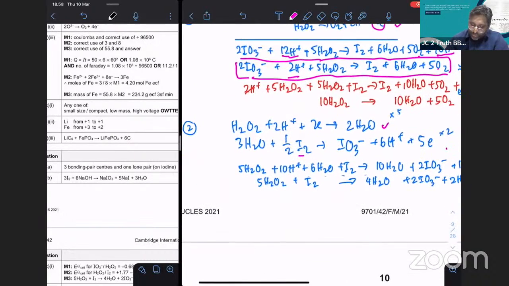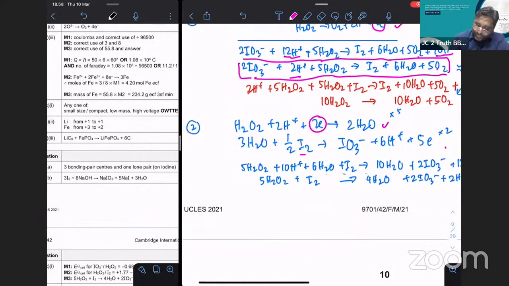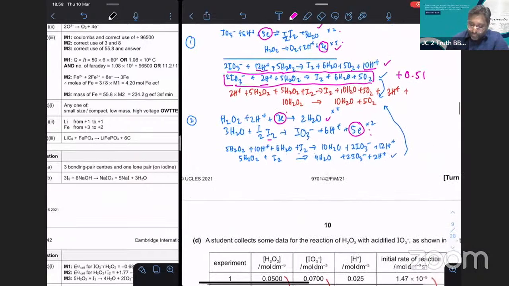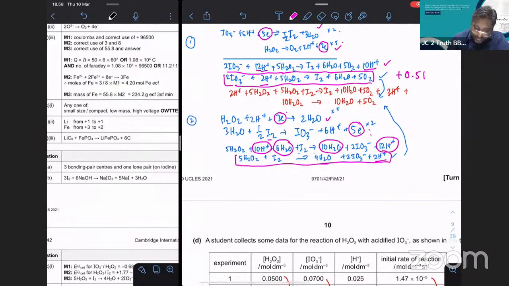Do the same thing. You need to eliminate the electrons, so times by 5 to get 10 electrons, times by 2 to get 10 electrons, then you can cancel. Once you do that, you will have a similar thing, but you need to look closer also. You see 10H plus and 12H plus. You can bring to the right, and then you get 2H plus. Simplify. Then you can also see that there is 6H2O and 10H2O. You can bring the 6H2O to the right, and you can subtract, and then you get the 4H2O. In total, you are going to get these two equations.